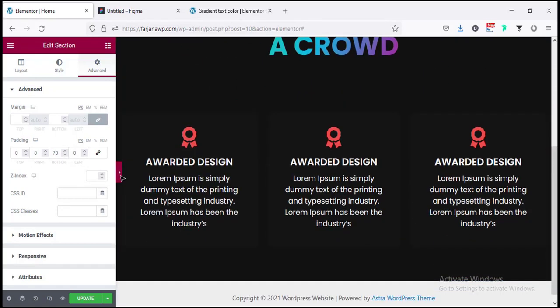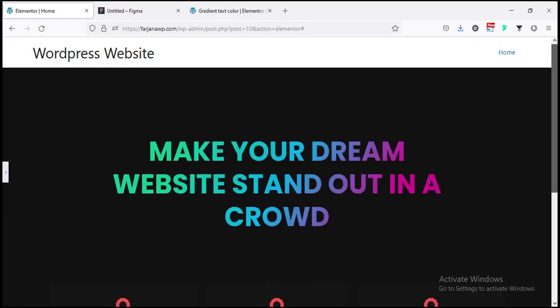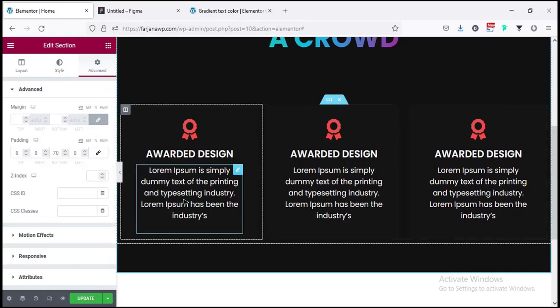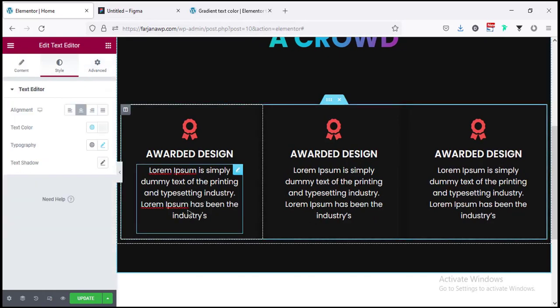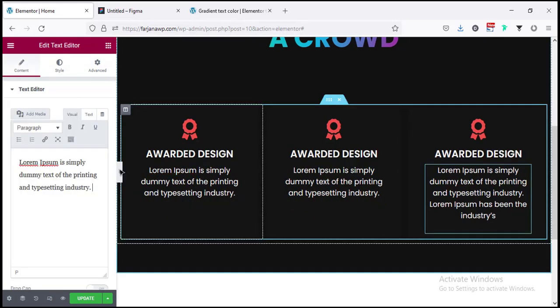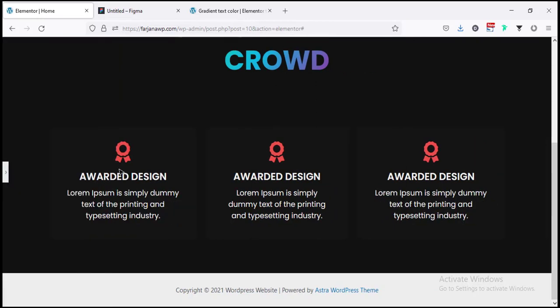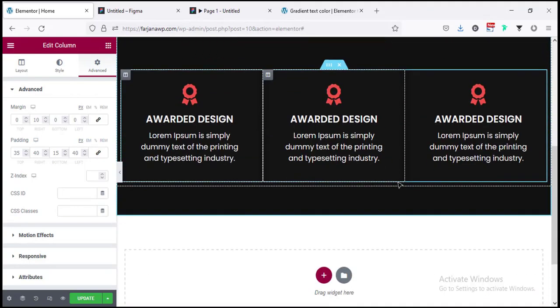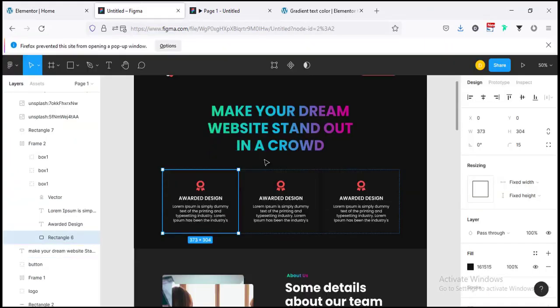If I check the full screen mode, it's looking like this. And here we can also remove some text, and now if I check, it's looking like this. So our top area is done, and now going for the second section.